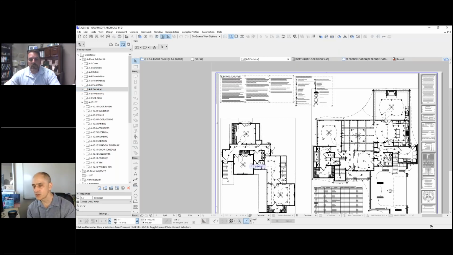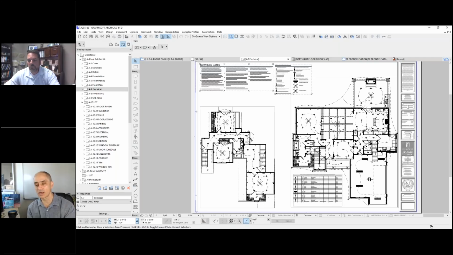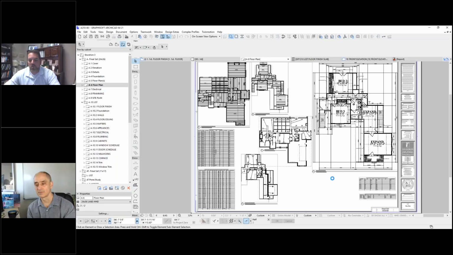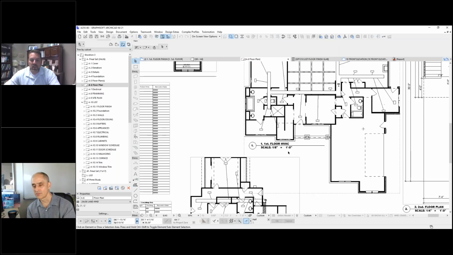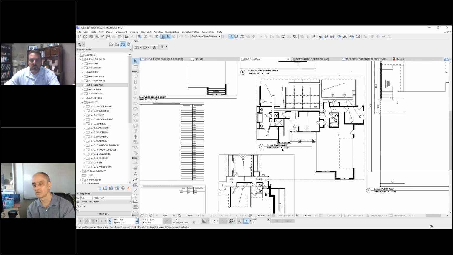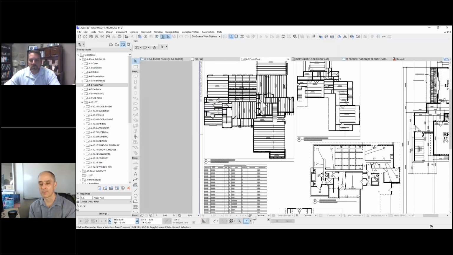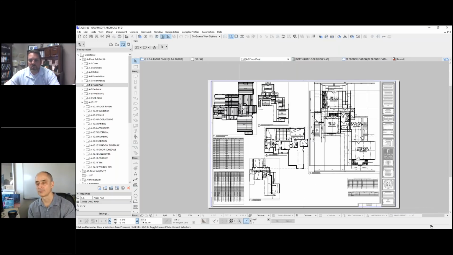What size sheets are you using there? These are 24 by 36. Okay, and what scale is your drawing? Like if you go back to the previous drawing? Typically a 1/4 inch. But the ones that are showing the mechanical? Yeah, the mechanical is 1/8 inch scale. And then for our floor joists and ceiling joists, we'll do a 1/8 inch scale. And then, of course, in our floor plans, we'll do a 1/4 inch scale.